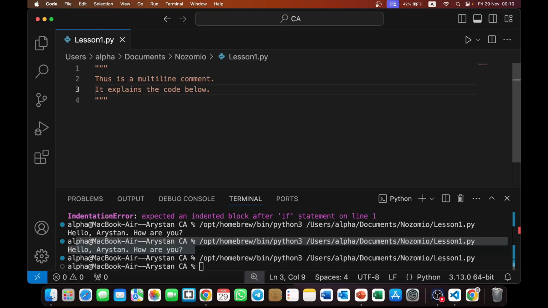So that's it. That was our first lesson. Let's recap. What did we do today? Today we learned what Python is and explored its use cases. We installed Python and set up an IDE for development, wrote and ran our first Python script, and we have seen the importance of indentation and how to write comments.